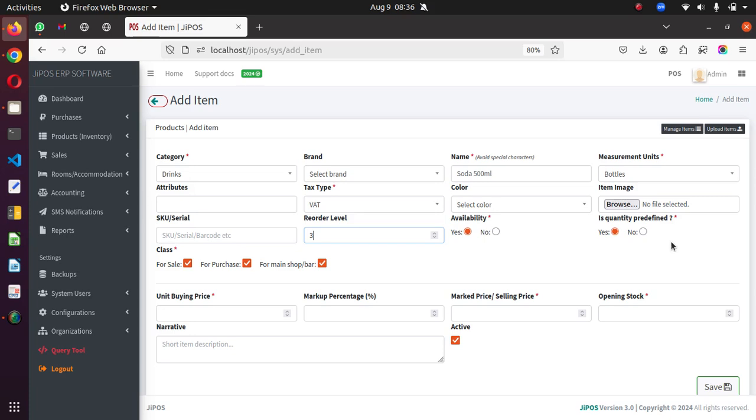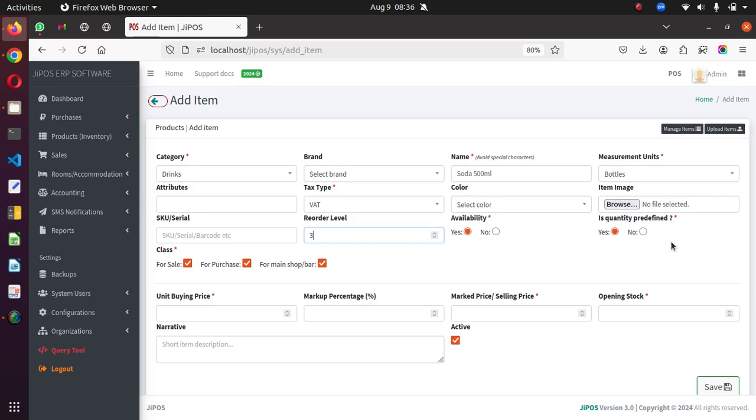If you're going to register, let me say, the a la carte menu, for example, rice and chicken, that quantity is not predefined because you cannot take stock of how many plates of rice and chicken you have got. But you can register stock of the chicken as a raw good.